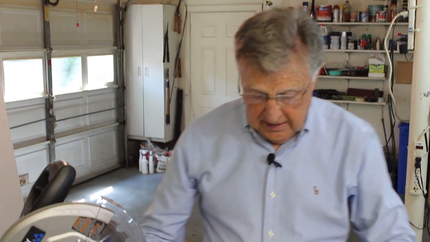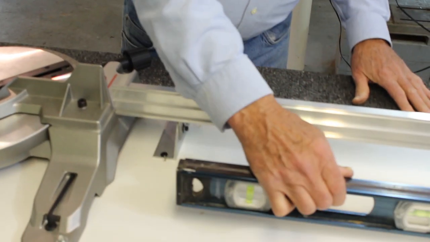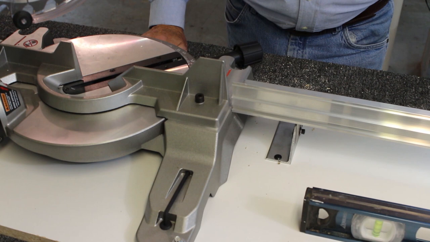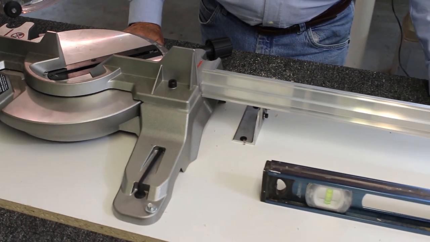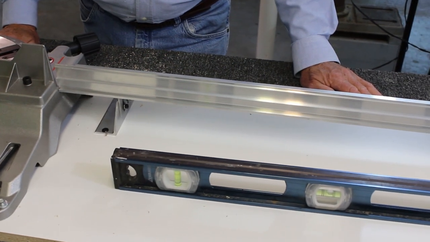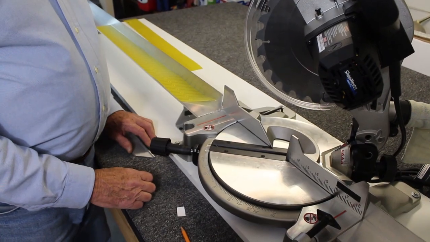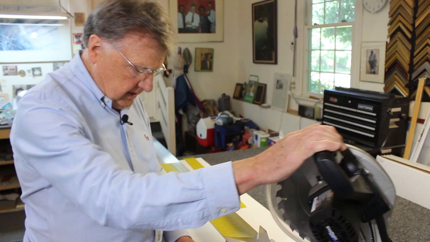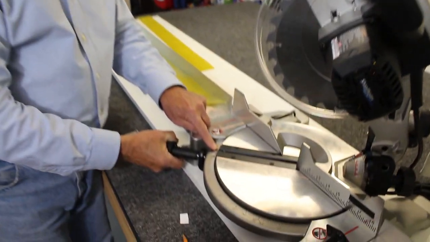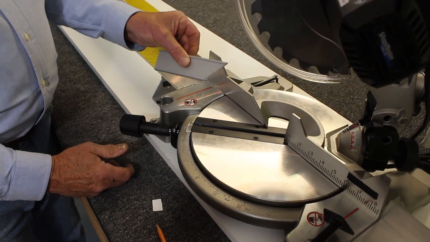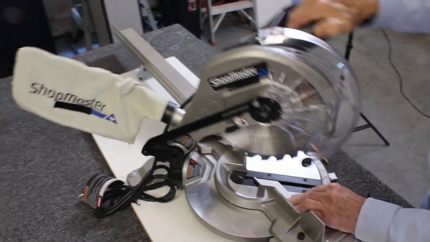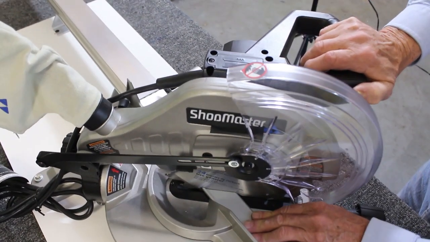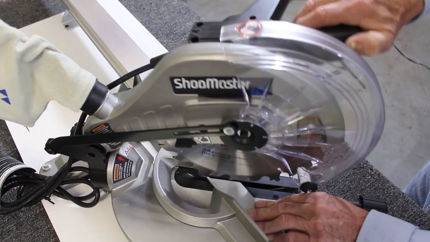Now that we've checked the alignment on both the right and the left hand fences, we're going to apply the scale on the left hand side. It's designed so that you can put it on very accurately the first time and you won't ever have to fool with it again. For this procedure, make sure that the saw is unplugged because we're going to be bringing the blade down. Make sure it's exactly on 45 degrees and lock it in there. And then take the scale setting gauge, bring the blade down so that the gauge just presses against it like that. And hold the gauge in place while you remove the blade.